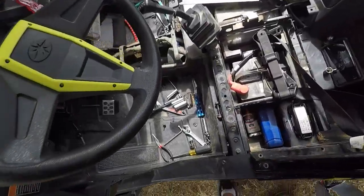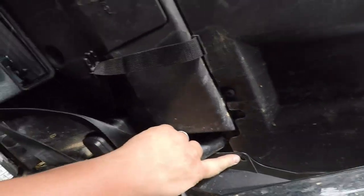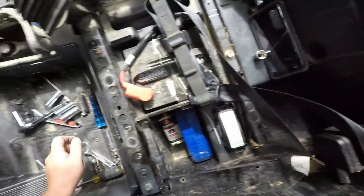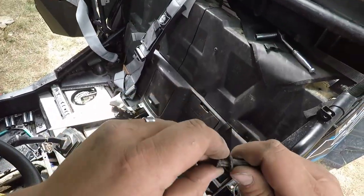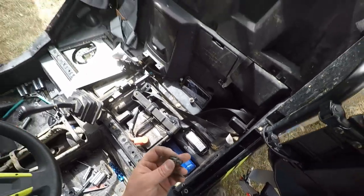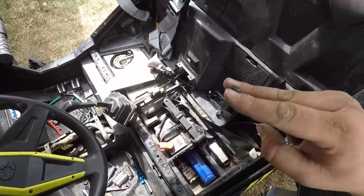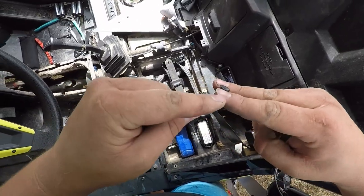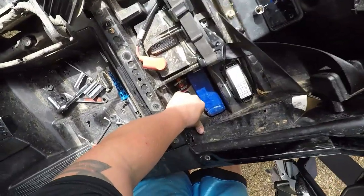And what I did was, there's a hole here, a hole here, and one right here. I don't know if you guys can see that or not, but all it is are these little push clips. So yeah, you just pull the top out and pull this out. I do recommend a pair of pliers or flathead screwdriver, something like that. I usually get the pliers in here, like so. And then I put the screwdriver in and I pry up on it and it pulls right out. No big deal. But there is one down here.